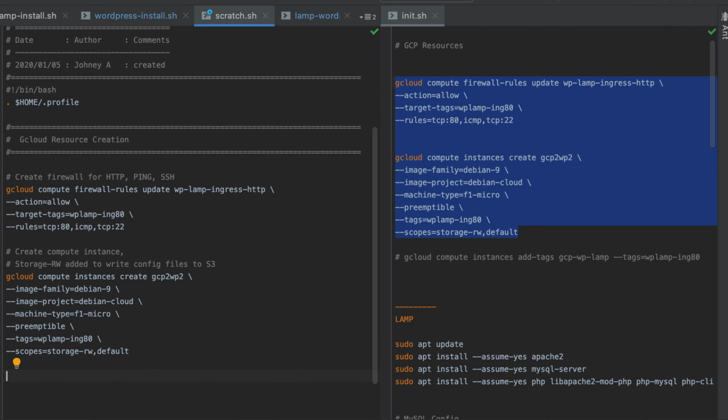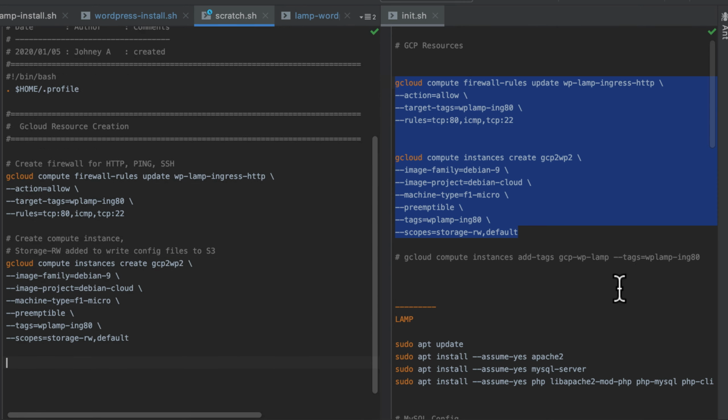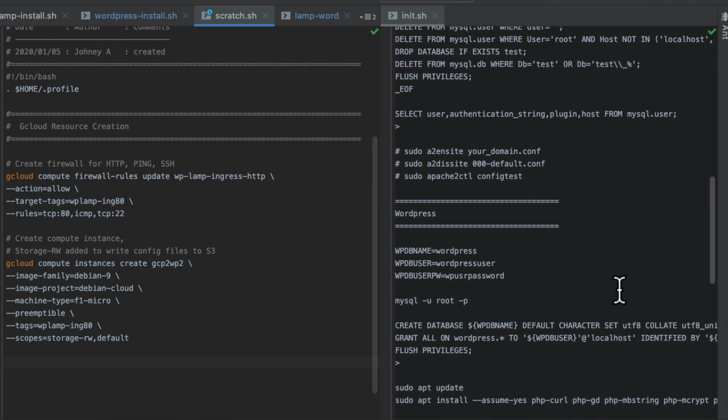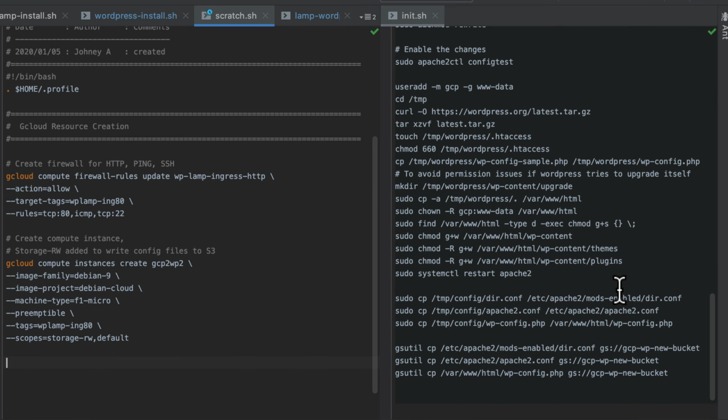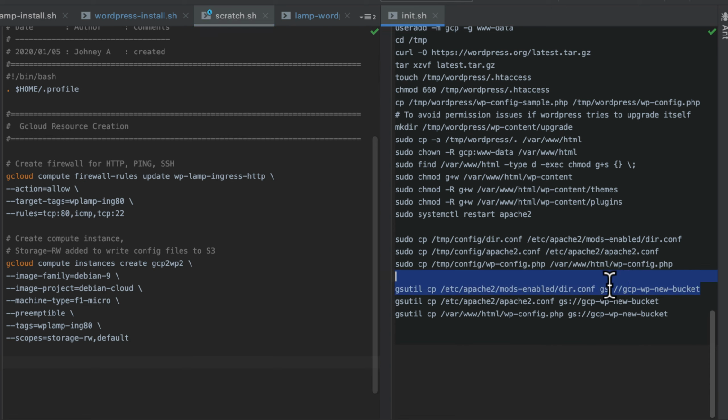The next thing, I also had a bucket created. So that's the bucket. gsutil mb, create bucket to hold GCP resources.